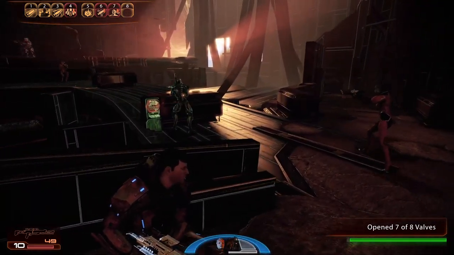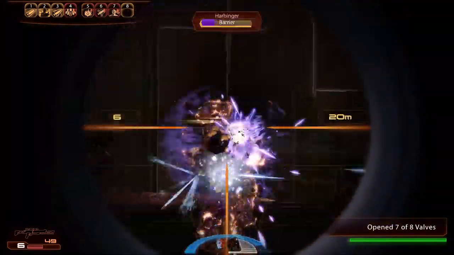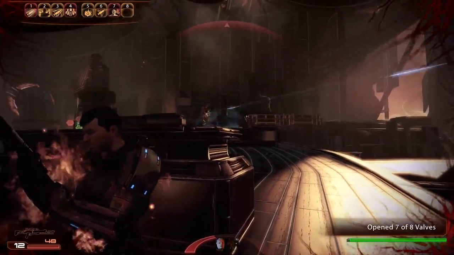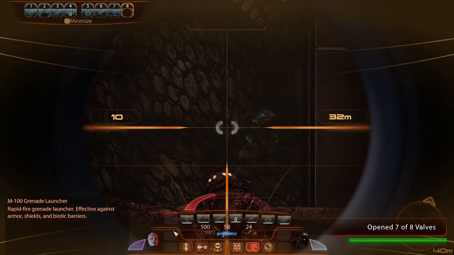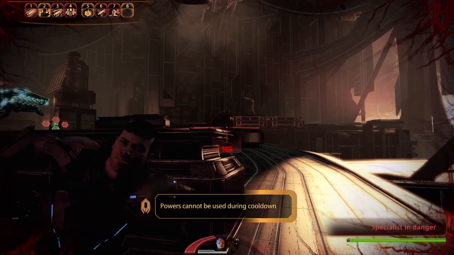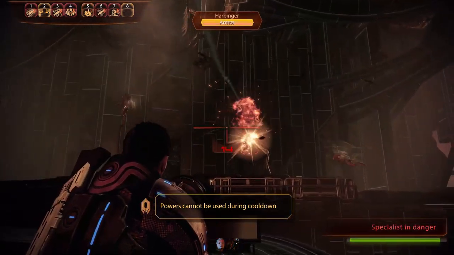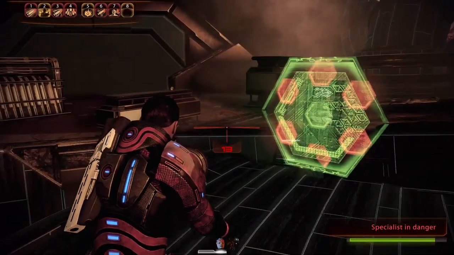Rerouting power to shields. God damn it, die! No shield. You know what? I'm getting tired of dealing with y'all. Alright, or you just don't change your weapon at all. That works. One more valve to go, Shep. You know the drill. You fuckers! Eat it!